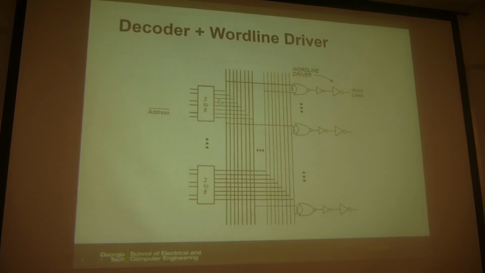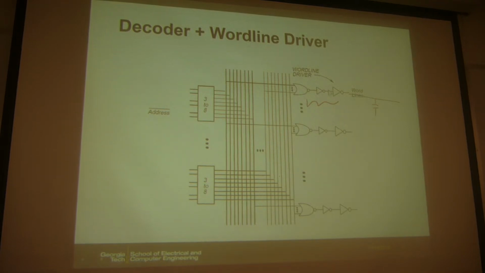So after the decoder, then you will drive this Wordline, which may be a very long wire. To drive the wire, which means you are driving some capacitance, right? To meet the timing, you need to have some kind of drivers to send in this signal, because this wire will be very long, and we know the wire will contribute to this parasitic cap. So we may need this kind of driver followed by this decoder to drive this long wire.